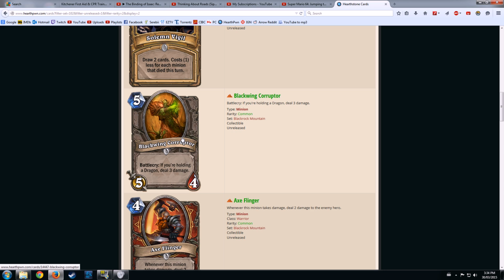Moving on to Blackwing Corruptor. Love this guy. He's been compared by everyone to a 1 cost less in every aspect except for the battlecry to Fire Elemental. You need to be holding a dragon. This is a new requirement for some of the Blackrock cards. You do need to hold a dragon to get this bonus. So obviously, if you're making a dragon deck, this card's amazing, and it will be an include.